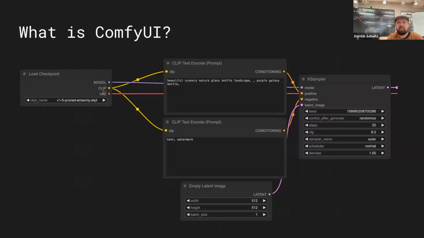You can have nodes coming from more than one place, so you can have a clip node that comes into both a positive and a negative. But in general, I actually don't think you could plug this directly into the positive because they are different colors. I think you would have to have this node here in the middle to actually convert them into a conditioner.